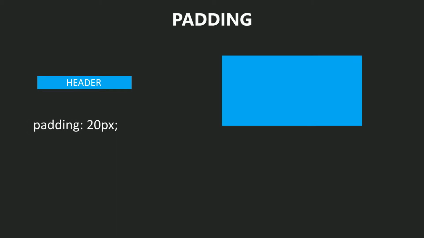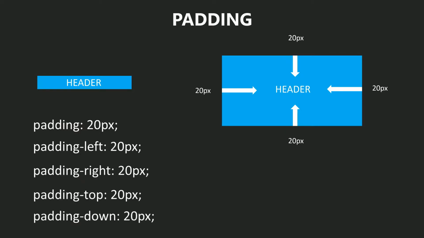Now let's understand the concept of padding. Consider this div block with a text header. Now like margin, if we give padding 20 pixels, this same div block will appear like this due to the padding concept. As you know, margin works from outside, while padding works from inside, like this. Here we have given 20 pixels that will affect all four sides of that div block, but from inside. You can also use the other side properties on padding, like left, right, top and bottom.